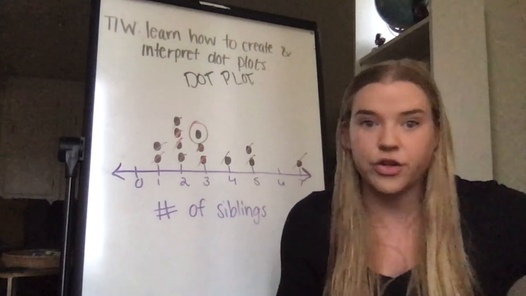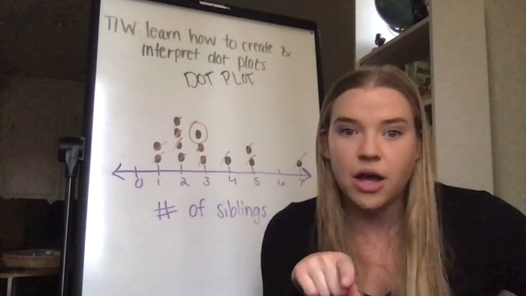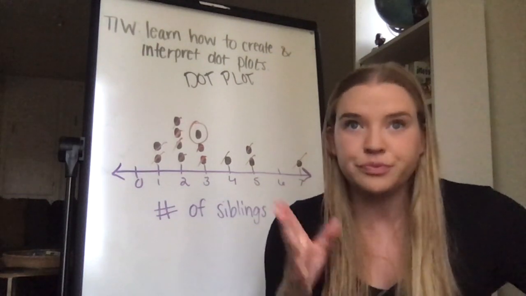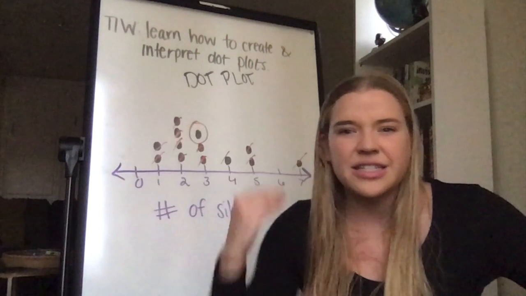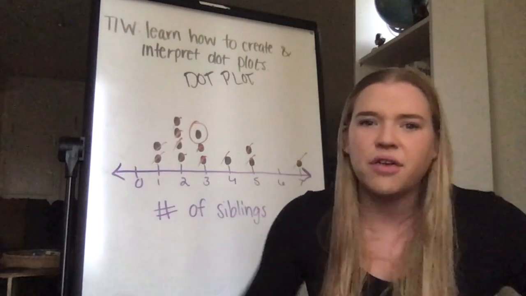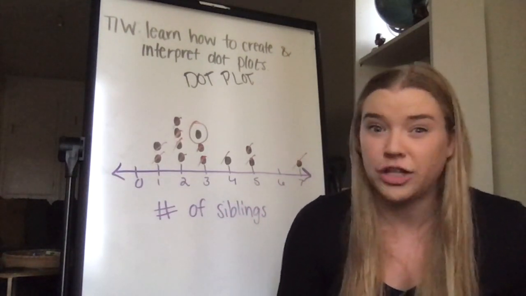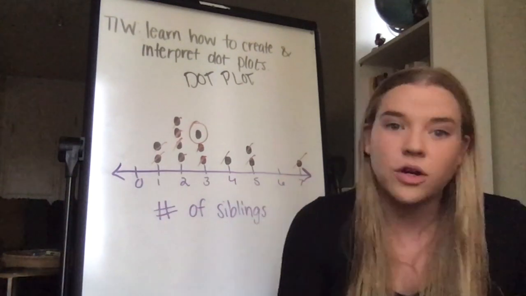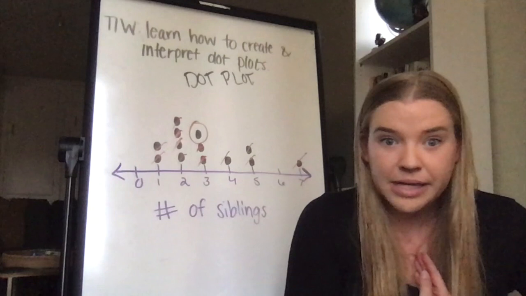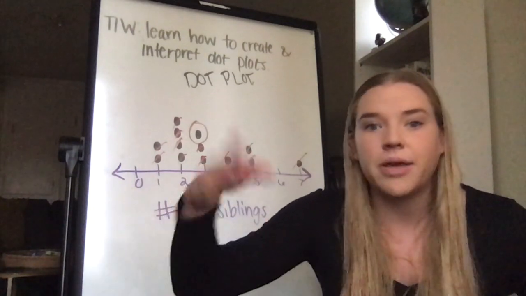And we're going to learn about other graphs that you can use. We already learned about a box and whisker plot. And we're also going to learn about histograms next. But I think that that's a pretty good rundown of what a dot plot is. I don't think it's a particularly hard concept, but obviously, of course, you guys know if you have any questions whatsoever, reach out to me, message me, comment, whatever.